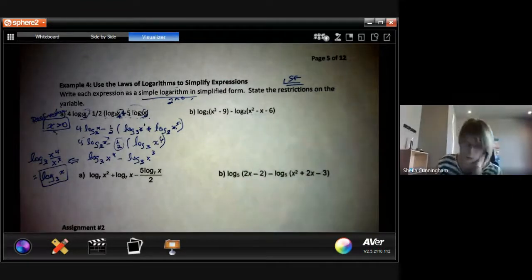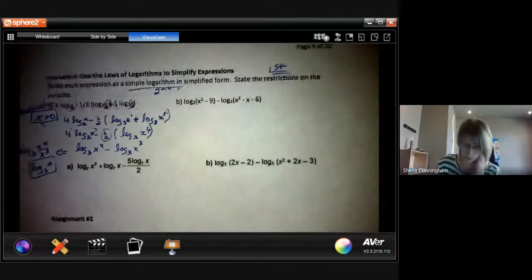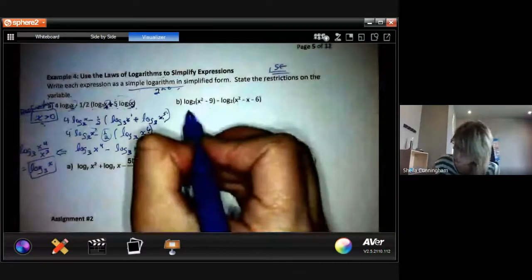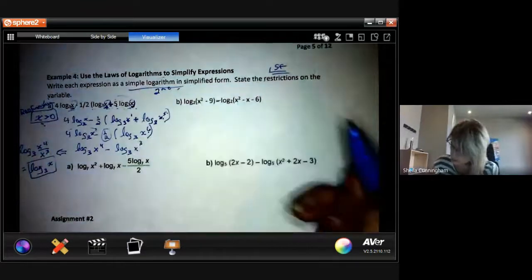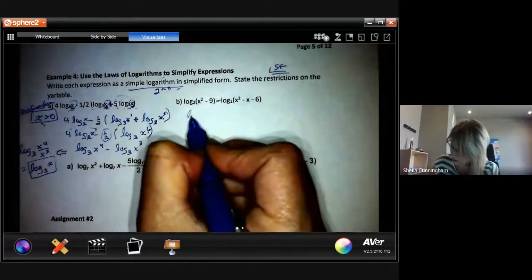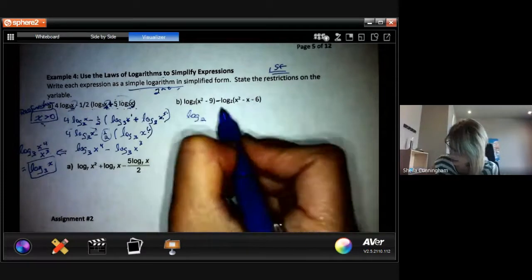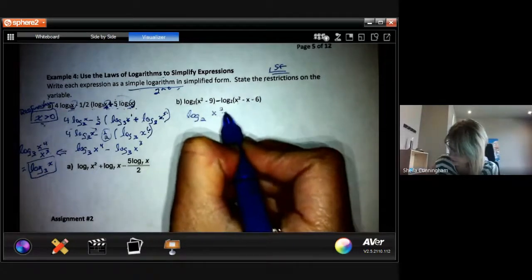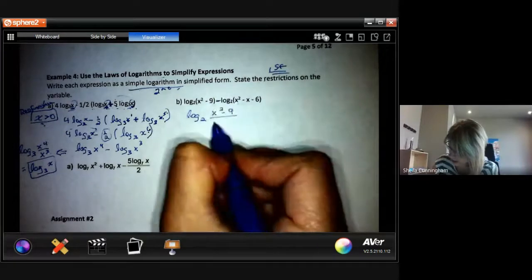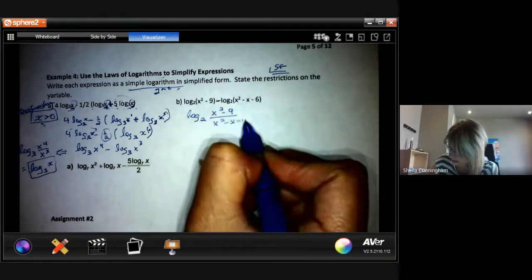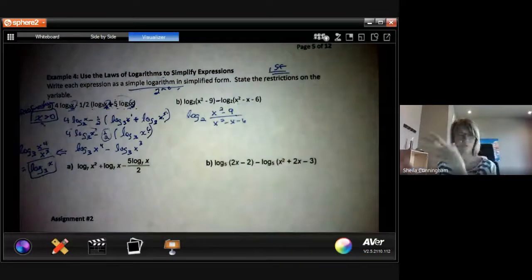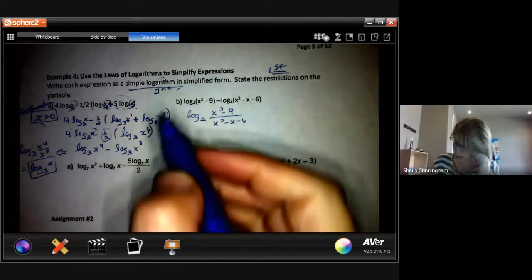In order to do this, there's a couple things we're going to do. So this subtract is going to do what for us? That's basically going to say we're going to divide. So if we want to simplify this right now, what I end up getting is something that looks like that, right? It's just division right now. I've basically taken my 2 logarithms, because they were subtracting, and I'm dividing them.